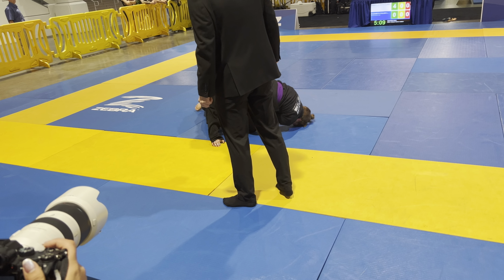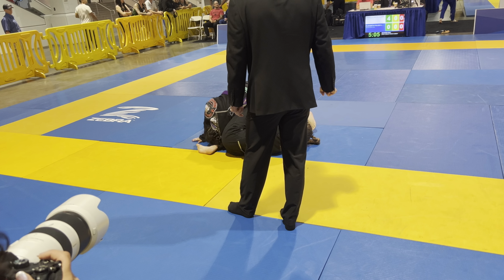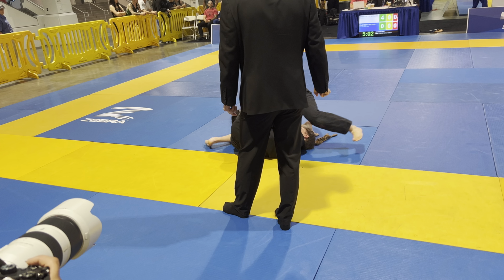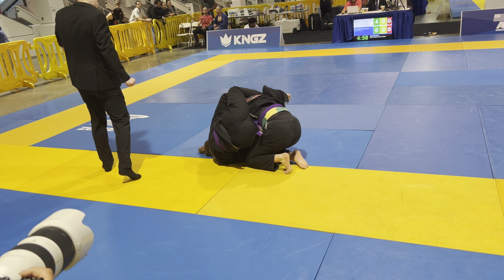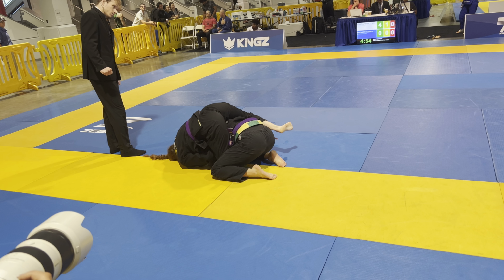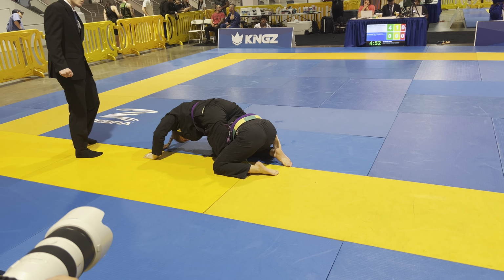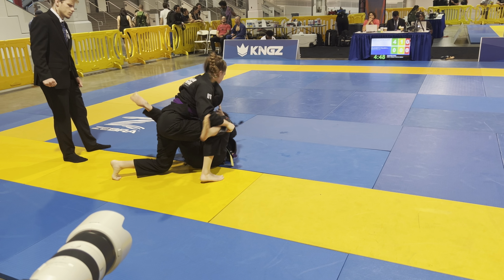Hold. You gotta roll. Put your knee on the right. Yeah, there you go. Keep rolling in the back towards me. Put your knee over the leg. There's your triangle. Right knee over the leg. Nice. Flatten her out. Put the hook. Flatten her out.